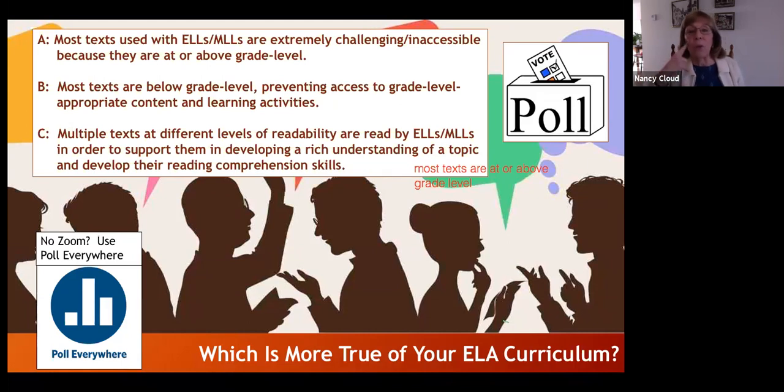So we'll share with you the poll results, and you can see that for more than half of you, you feel that the curriculum is so far above your kids, it's just noise. They can't possibly partake of the curriculum at the level that it's written. But luckily, we also have about 40% of you who are saying, no, you have a good range of text. So that's great. I'm so happy to see that. And so we can stop the poll, Antoine.